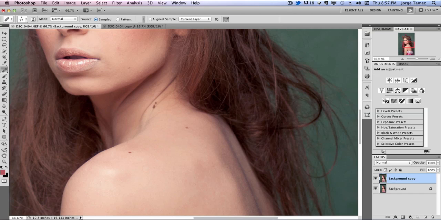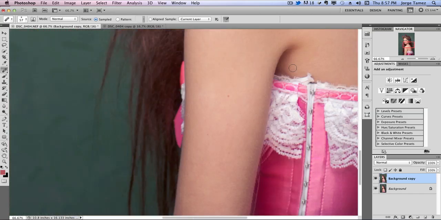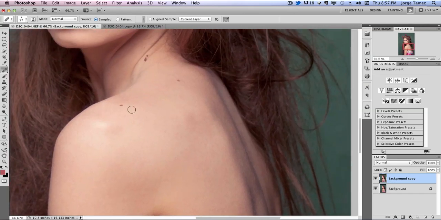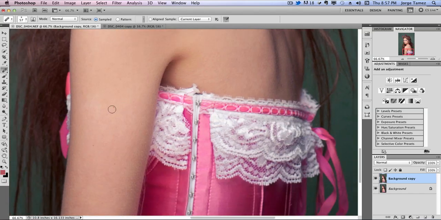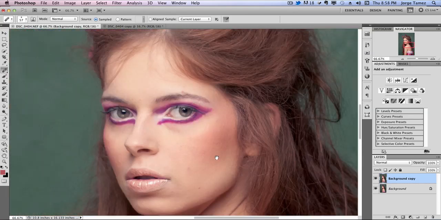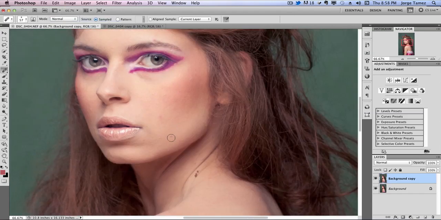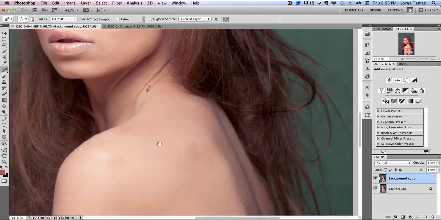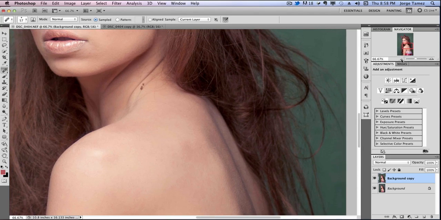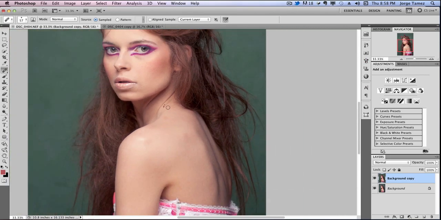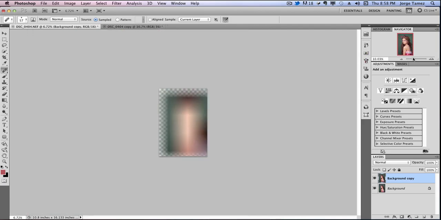Let's see. And that's pretty much it. I didn't want to clean that one because it's close to an edge, and that will actually be better with frequency separation.